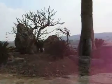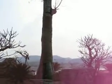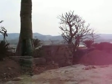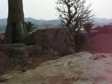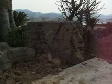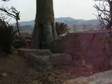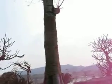and this one here, can I get up to the top there? I think I can. This rock here is about 5 feet tall. As I get closer to it, this is about 5 feet, so it gives you some idea of the scale here. Now, this tree has been plonked in here, as I said before, very recently.